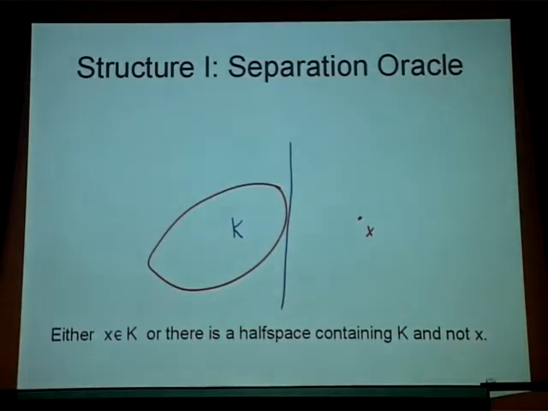To have efficient algorithms, we need good characterizations, right? We need to be able to say yes or no for the decision version efficiently. So the membership question, does X belong to the set? Now the set itself might have a very complicated explicit description, but if it's outside, you're able to certify that it's outside with a hyperplane. So a short certificate that one half space contains the set, the other half space contains the point. So that's one certificate. It's a good exercise to prove that this always exists for a convex set if you haven't done it.